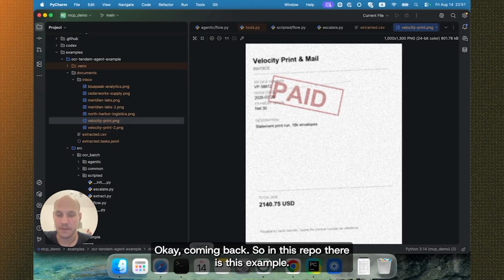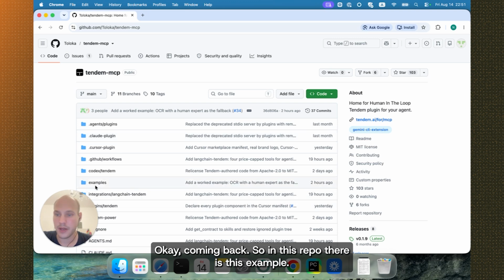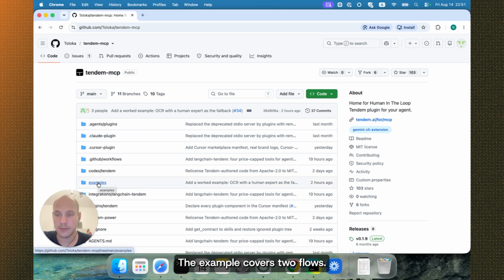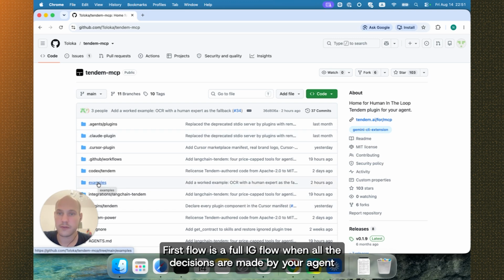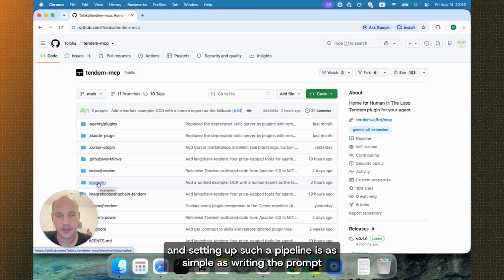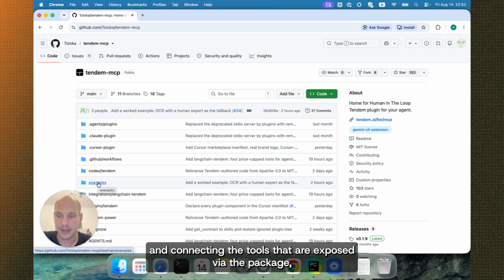Okay, coming back. So in this repo, there is this example. The example covers 2 flows. First flow is a fully agentic flow when all the decisions are made by your agent, and setting up such a pipeline is as simple as writing the prompt and connecting the tools that are exposed by the package.